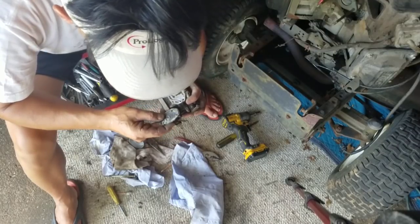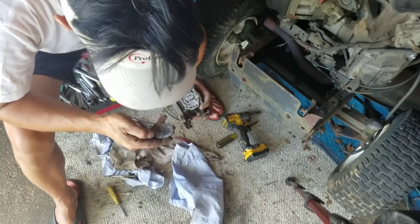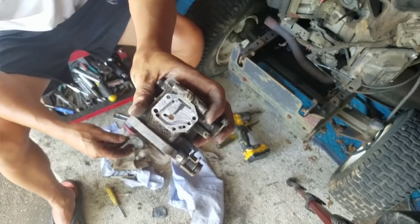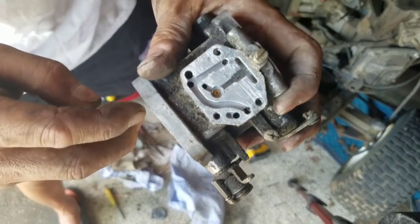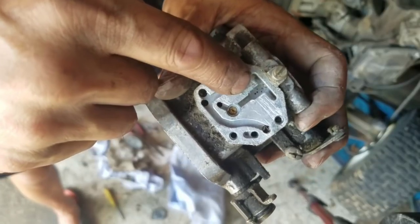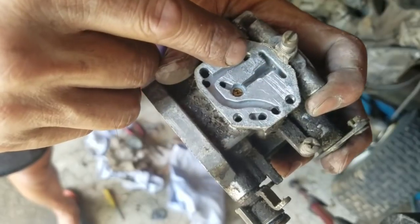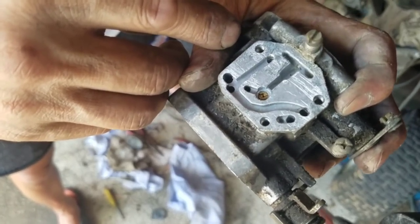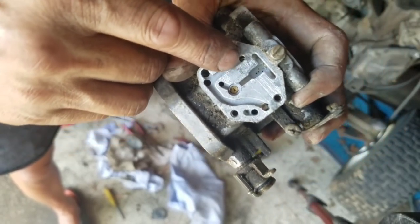Wow. I can't see, Henry. All right. I have to see too. Look at that. There's like 5 holes in there. You see that? See the 5 tiny little holes? Are those holes or is that like seeds? Oh, there's like 1, 2, 3, 4. Yeah, there's like 5 little tiny. You see that? I've never seen that ever.